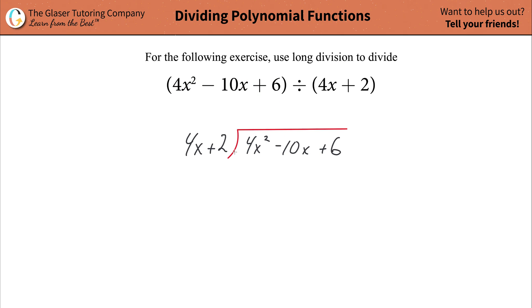Now that we have that all set up, how do we approach the problem? What you want to do is first focus on your divisor. I'm going to look at the coefficient and the x value of the highest powered x term. This is the only term in the divisor that has an x in it. So I'm going to take this term and divide it into the highest x term in my dividend.